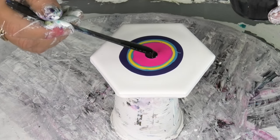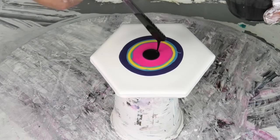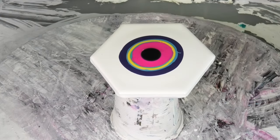Now, a bit of CA going in. Alright. We are ready, George? George is ready. For action.